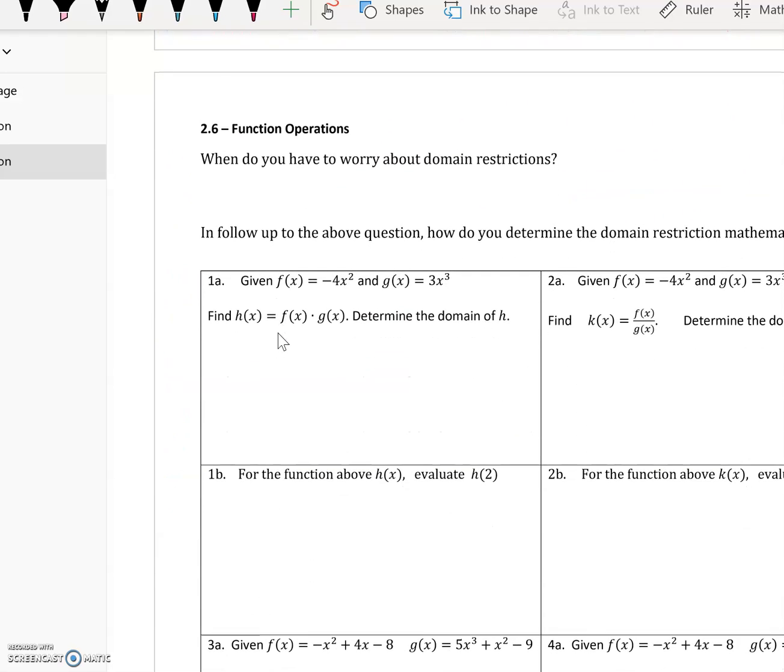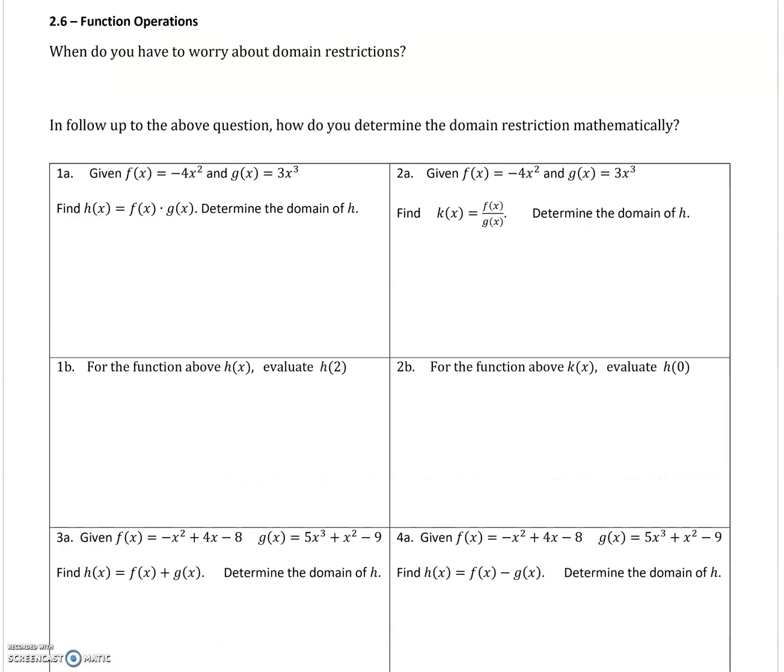So again, only some of these problems are going to be done for you, not all of them. All right, so I'm going to be doing problem 2a and 2b with you guys. I'm going to make a new function, k of x, and I will do that by taking f of x. So k of x will be created by taking f of x and dividing it by g of x. So this is not a long division problem. This is a simple fraction, for instance, like 8/24, that I would want you to simplify down into 1/3.